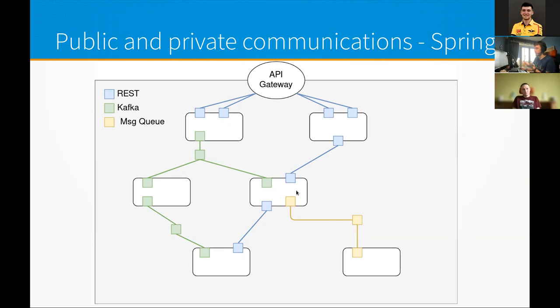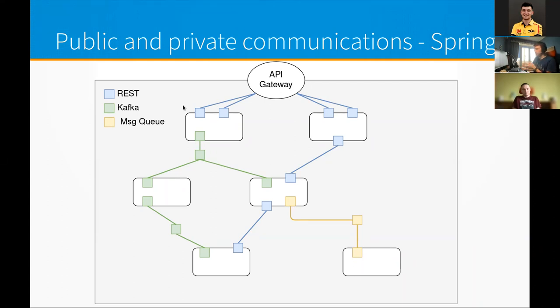You're providing a REST API, and even though this is private communication, only between your microservices, often you end up writing REST APIs or gRPC, which, well, is pretty similar. No, not similar, but there is no standard. I mean, Spring doesn't define a default standard of communication between microservices.